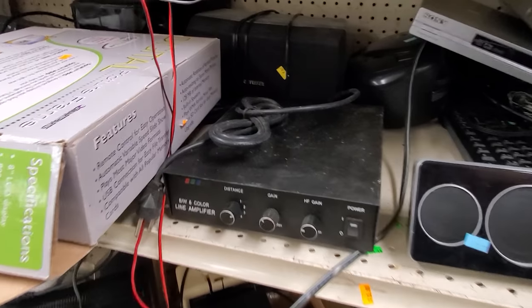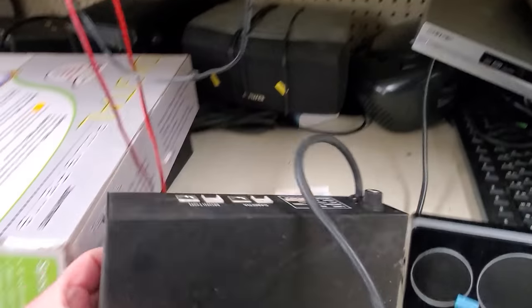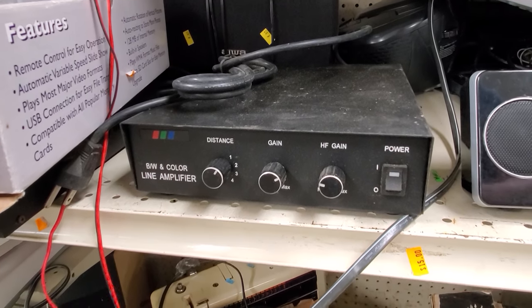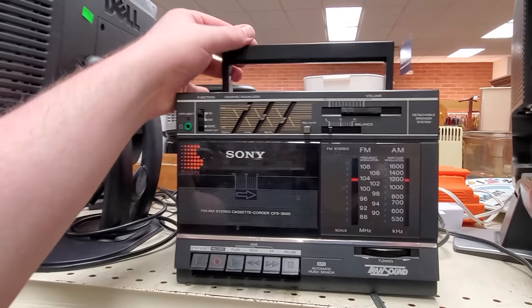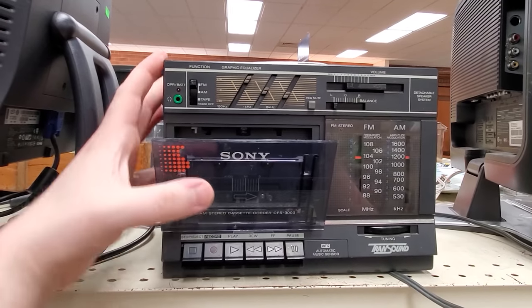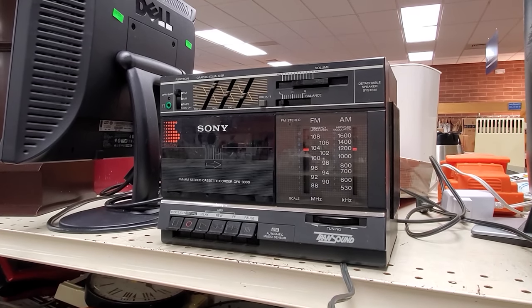More electronics — always more electronics. What the heck is this? A black and white and colored line amplifier? I'm assuming it amplifies lines in a color and black and white variety. Around back it had what appeared to be RJ11 and S-Video — not the connections I was expecting, to be honest. The model number is HLA819MD if you're interested in looking it up. And check this out up above that — this kind of reminded me of the Technics M1. It's not that though. This is a Sony TransSound CFS-3000 cassette quarter, or at least part of it — the speakers aren't here, so it's just this detachable little system in the middle. But I kind of really like the way it looks without the speakers. Who needs speakers? You can just plug in headphones and carry this around.